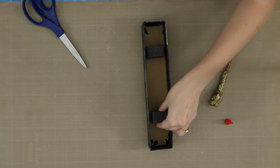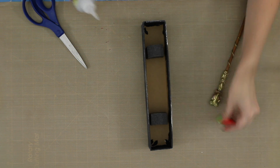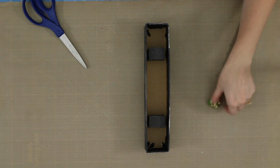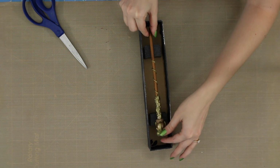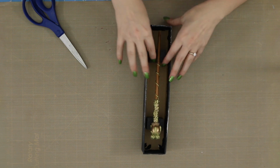So feel free to take any foam or put layers of cardboard or anything that you can find lying around your house to prop up your wand. I am just using some foam pieces that I had got in an old embossing folder kit, but you can use anything. And just remember, we are going to be adding fabric over this a little bit later, so it will add a little bit extra height, so don't cut them too tall.